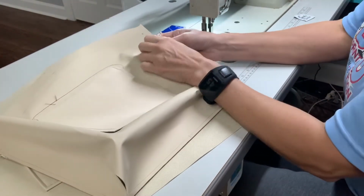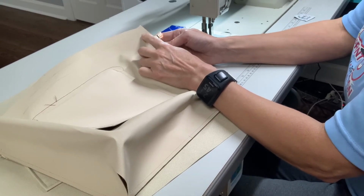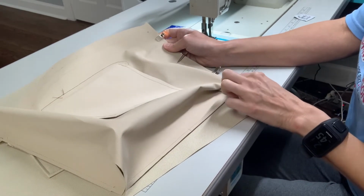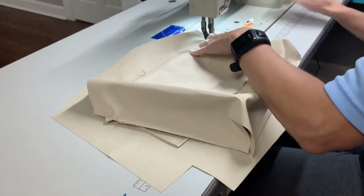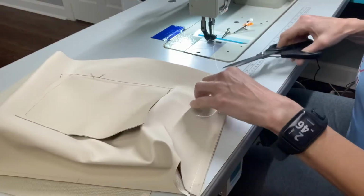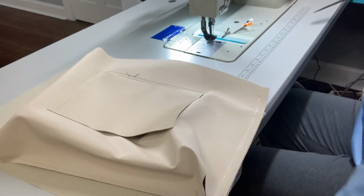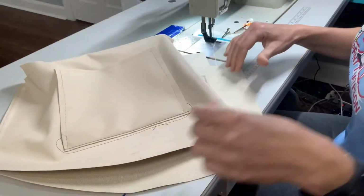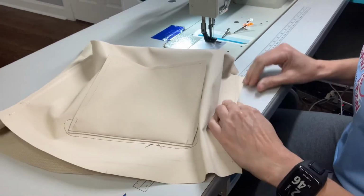So you're gonna start at your dot, that you made when you marked your pattern originally. You're going to sew a half inch seam allowance from there all the way down to the bottom, and just make sure you move your bottom out of the way when you get down to the bottom. Okay, we're going to line up the other side and do the same thing. And you are going to have to pull it to get it to match up.